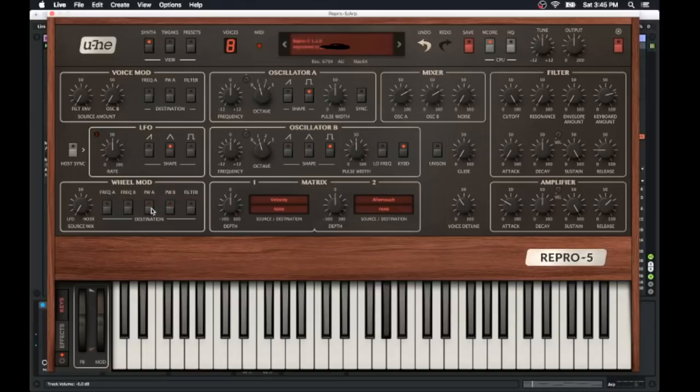So without, and with. And like I said, I like to turn it up a little bit, move the rate up, so it's going to sound like this.